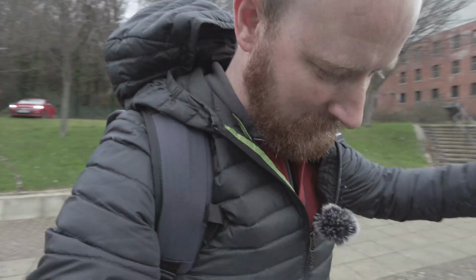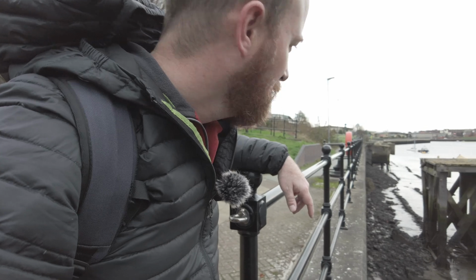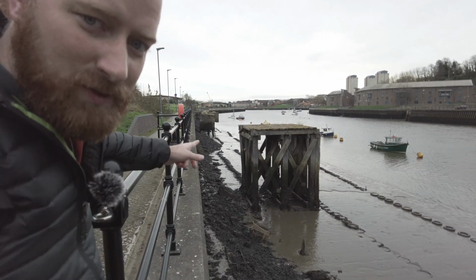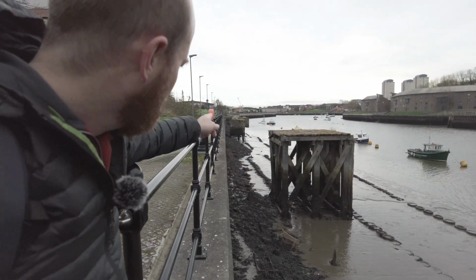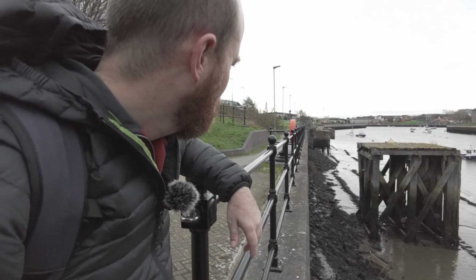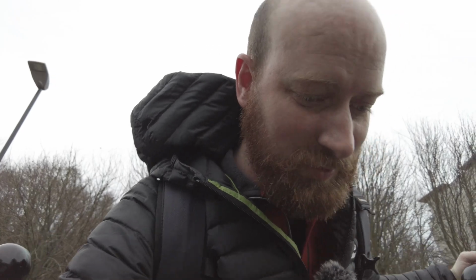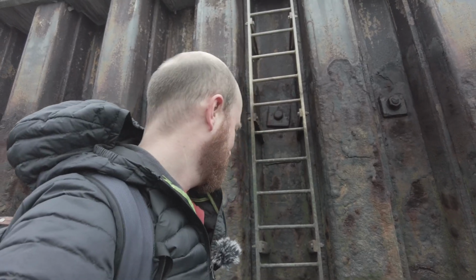What do we do? Part of me just feels like I want to check it out. I do want to go down there. I can see some firm rock, but yeah, that's one of the subjects right there. And then the other two are just over there. I think I'm going to give it a go. I feel a bit scared doing this. Hopefully the bottom runs aren't too slippery. We'll see. Well, that wasn't so bad.